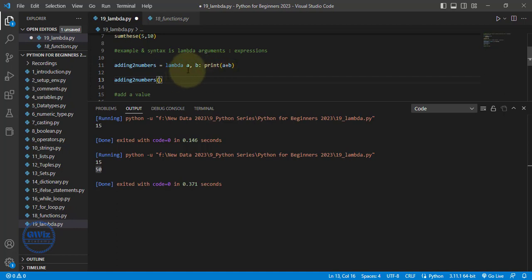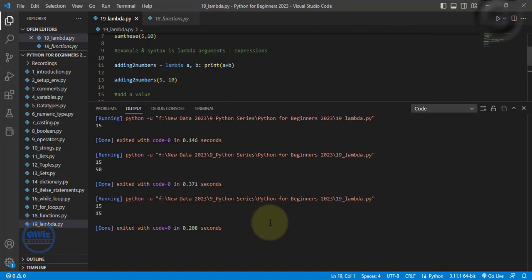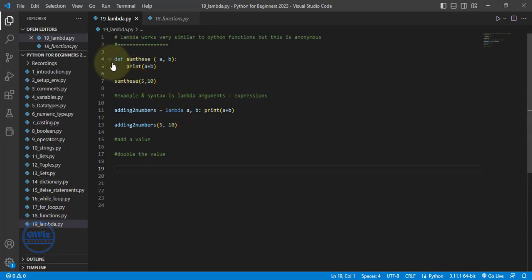So basically we need to pass numbers. So if you pass numbers like, let's say 5 comma 10, it will perform addition and it will send you the result 15, right?